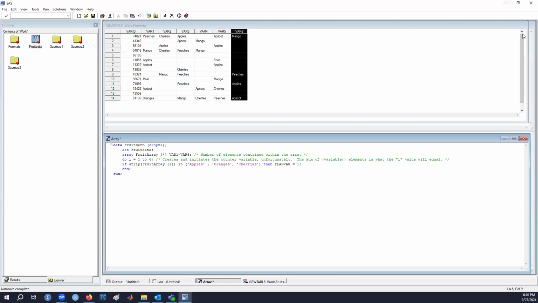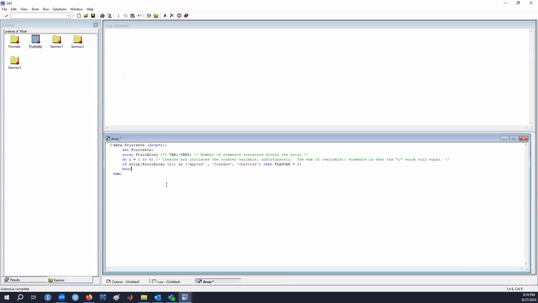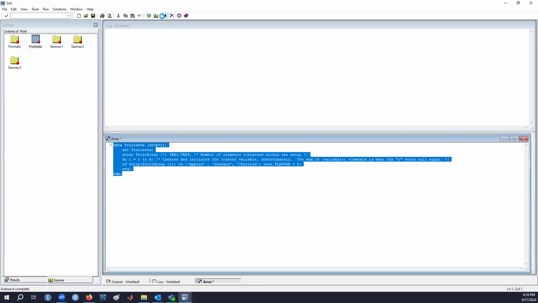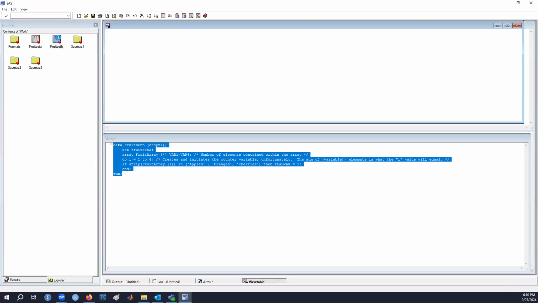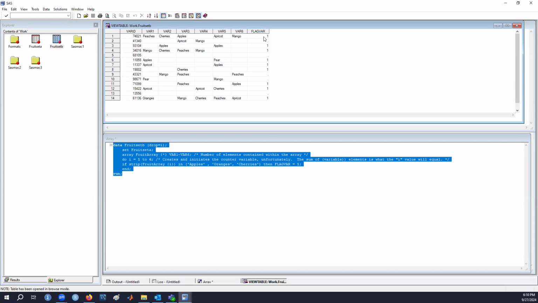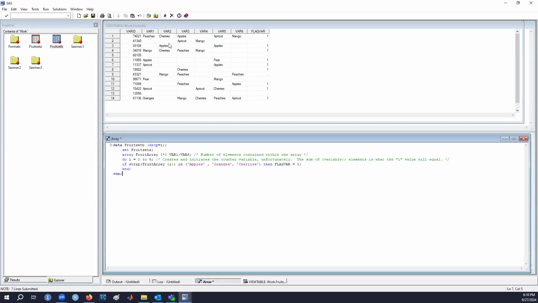So let's go ahead and run this. We see a successful execution. All right, here we are. As you can see, in instances in which one of the specified variables for a particular row contained either apples, oranges, or cherries, a 1 was placed in FLAGVAR.